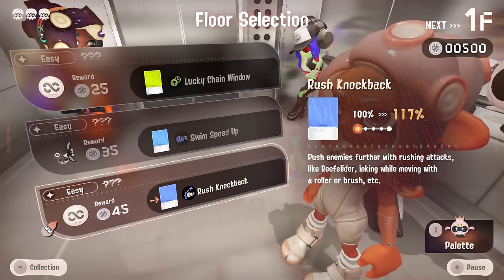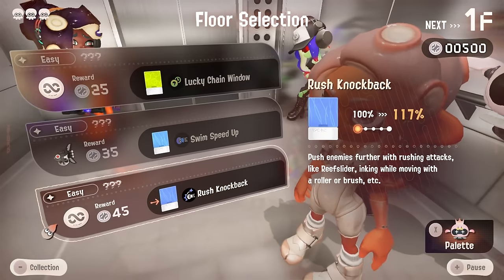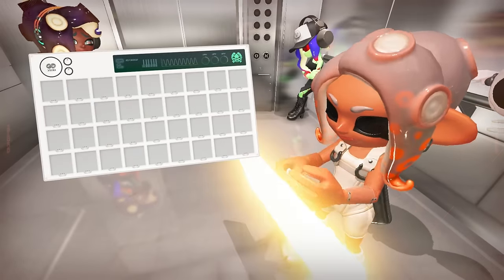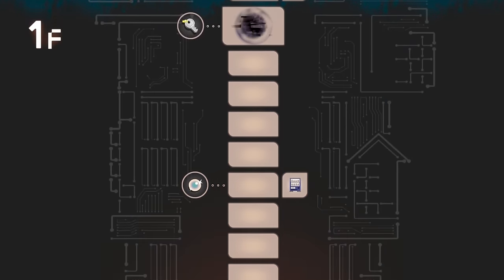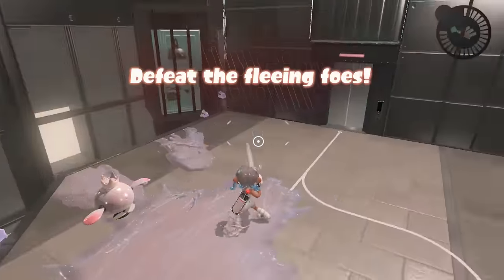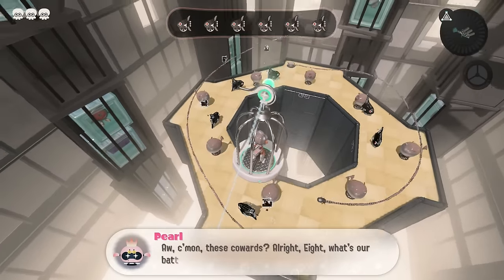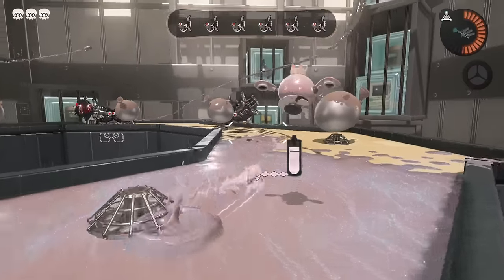Rush knockback. Roller brush ink slide. So the thing about this is I don't need that because I don't have that ability anymore. I am using the gun. Okay, I don't think I'm using the dualies. I don't think I have the reef slider, so... Let's start again. I have 3 lives. I can pay to keep going if I need to. So... this might be a win. We'll see. If not, it's okay. Defeat the fleeing foes. So let's get in there. Come here, you fleeing foes.